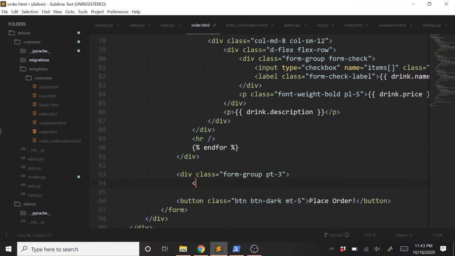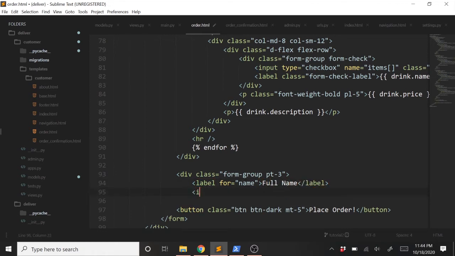Within here, we'll add two things: a label, which will have for equals name, and then we'll just put full name. Close off that label. And below that label, we'll put an input field. We'll put required to make sure it's not blank. And then we'll put class equals form-control, and type equals text.